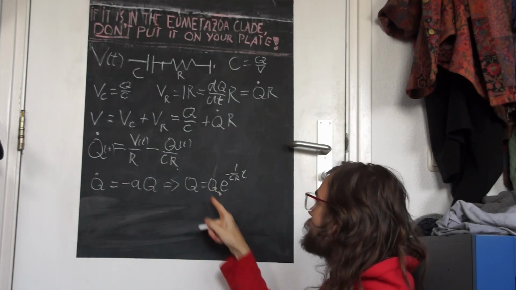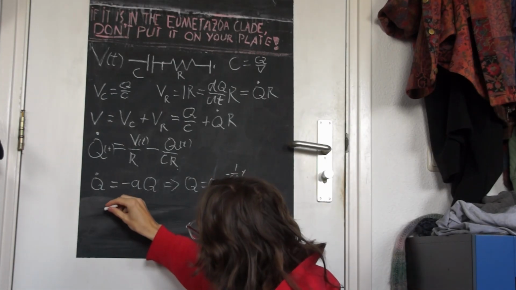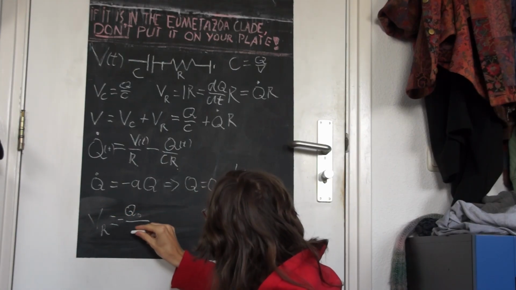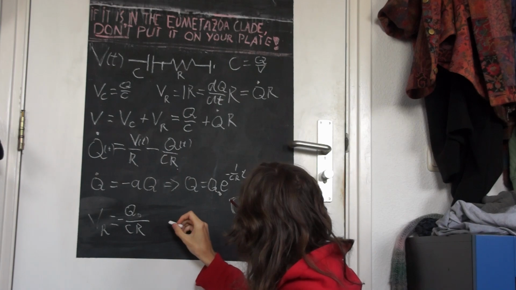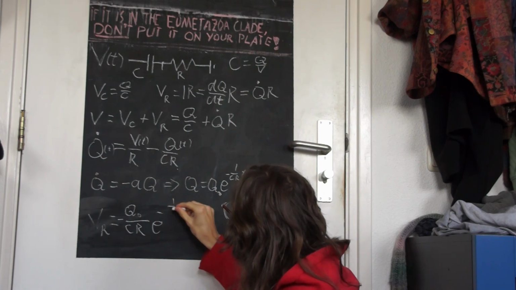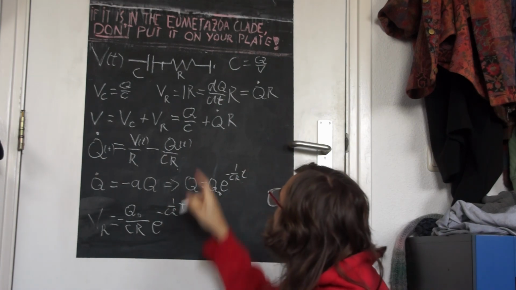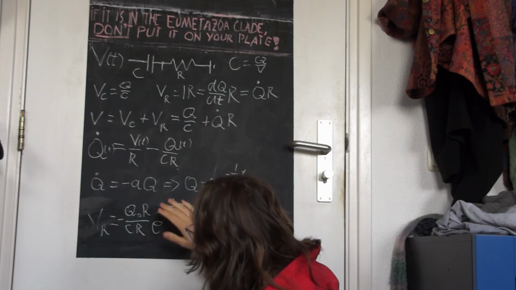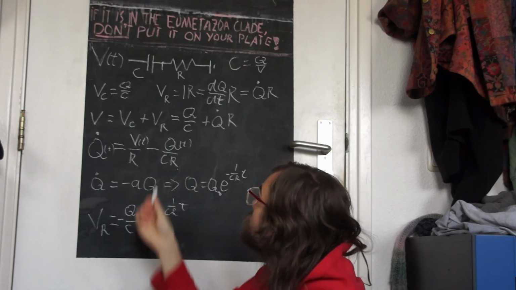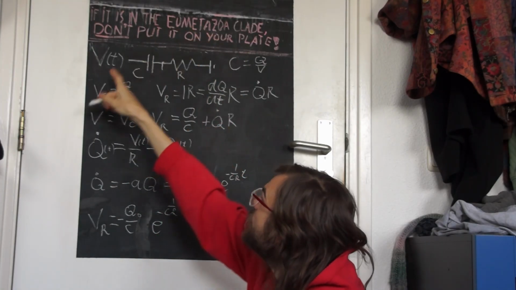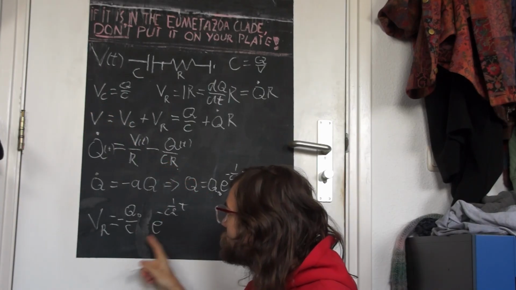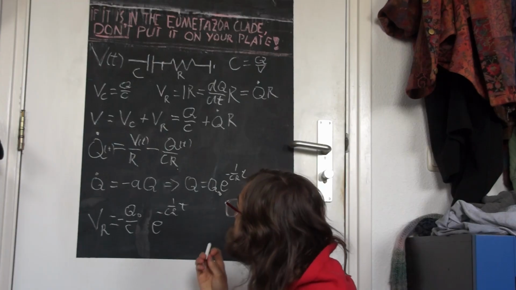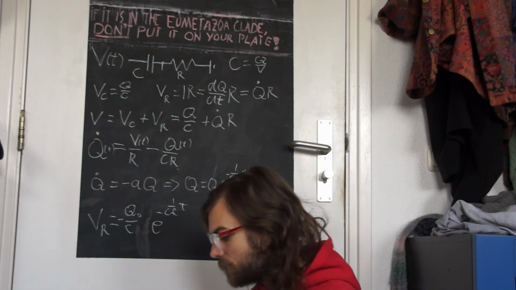So we can differentiate this with respect to time, and we find that VR is going to be minus Q naught over CR e to the power minus 1 over CR t, and then we also have to multiply by R. So let me put this R here, and this R is going to cancel here. So in the case where we have some initial charge on this capacitor and we're not feeding it any voltage, this is going to be the voltage over our resistor. It's not so interesting, but we're going to use this homogeneous case to solve the more general case.